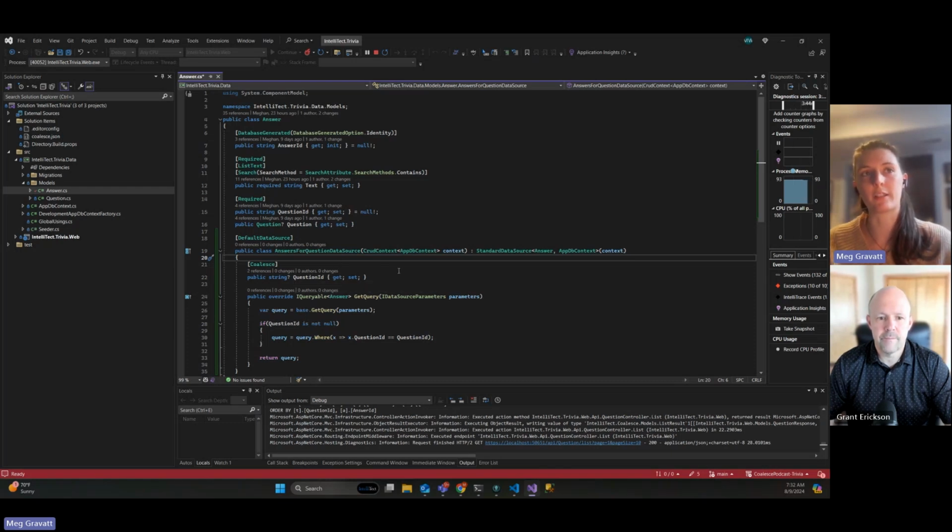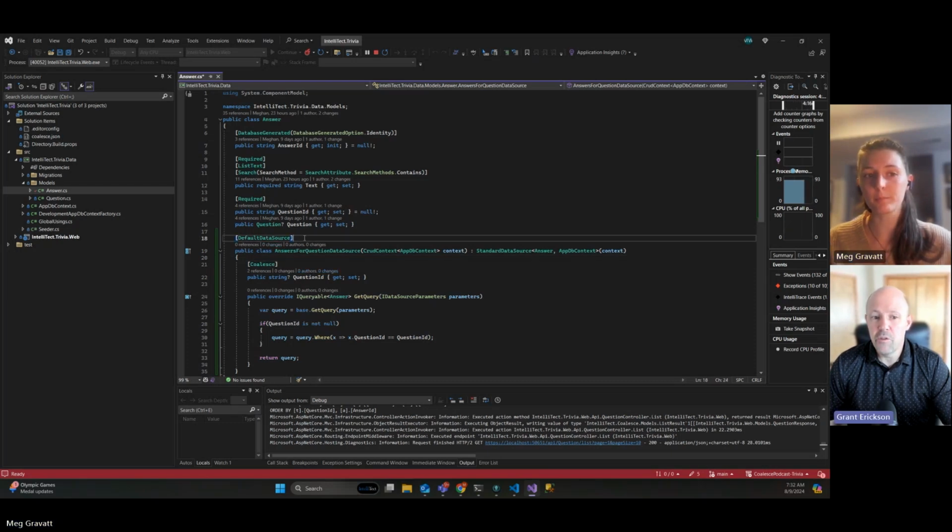Let's say that you wrote another data source where you were including something. By default, that would always be included whenever you called load. Something important to know with data sources is you can have multiple data sources. You don't have to commit to just a single data source, which is different from the way behaviors work in Coalesce, which we'll talk about later. You can write as many data sources as you want. You can only have one default data source, though, so you can only put this tag on one of them.